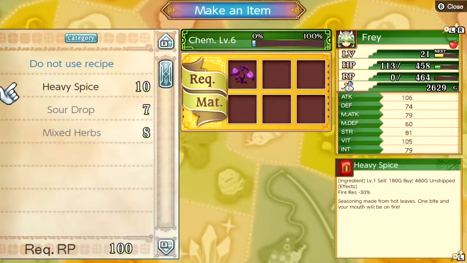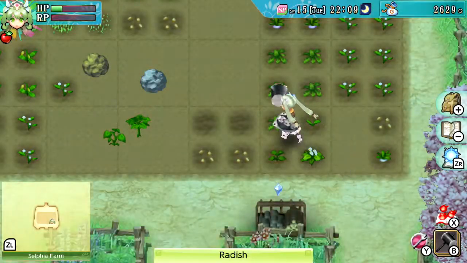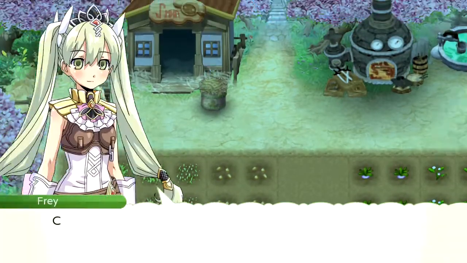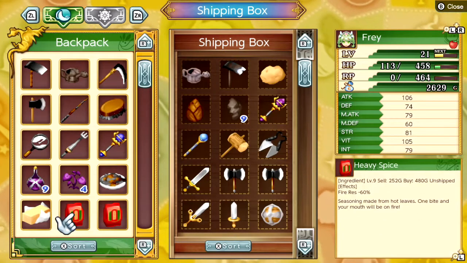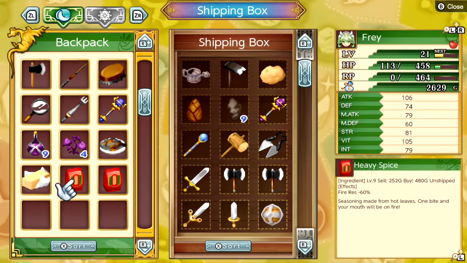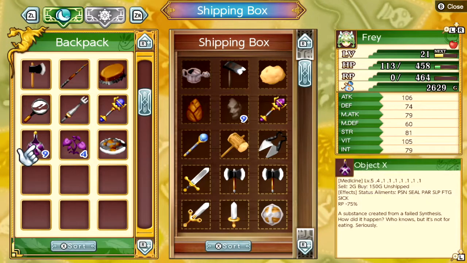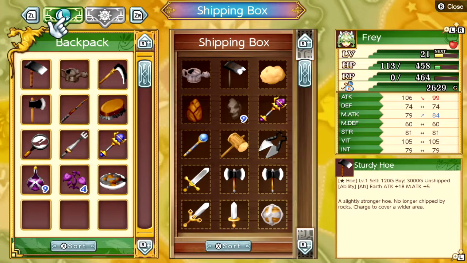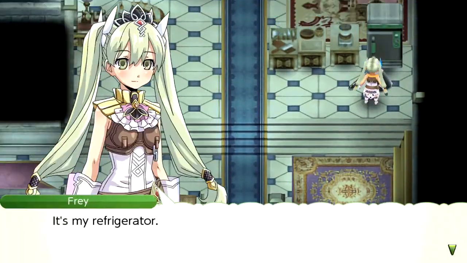But rather, it uses like a quarter of your HP, which is rather useful if you want to craft high level stuff. So you know what, I'm gonna go ahead and sell all these heavy spice. It's 252! Pretty nice. Let's also sell this. You know what, that's a really nice amount of stuff here.